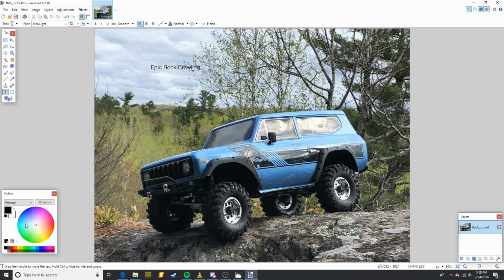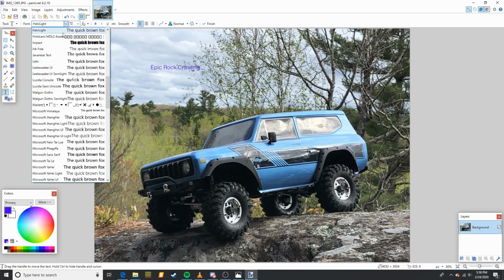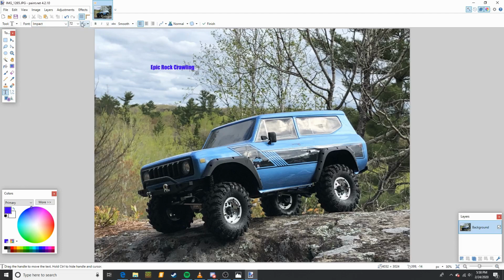You can change the color with the color wheel here. I recommend using a contrasting color that isn't already in the photo in close proximity to your text. So I'm going to use a slightly thicker font and a larger size. Like this blue, it clashes with the machine. So you want to change the color to something that really stands out, like a red for this picture because it's more dark, or pink.